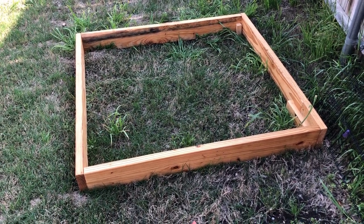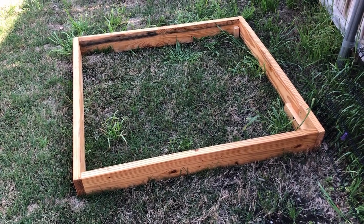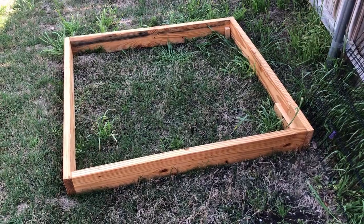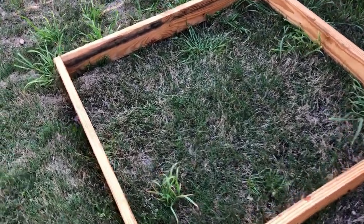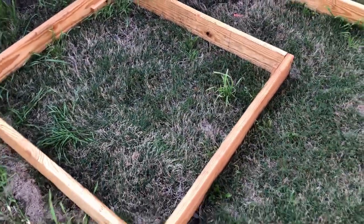Got a quick video for you. I know it's going to be a little windy, and sorry about that, but this is the stage that I'm at, and I wanted to try to record as much of this as I could. We're here in the backyard, and I'm making some garden beds. These are some leftover scrap lumber.